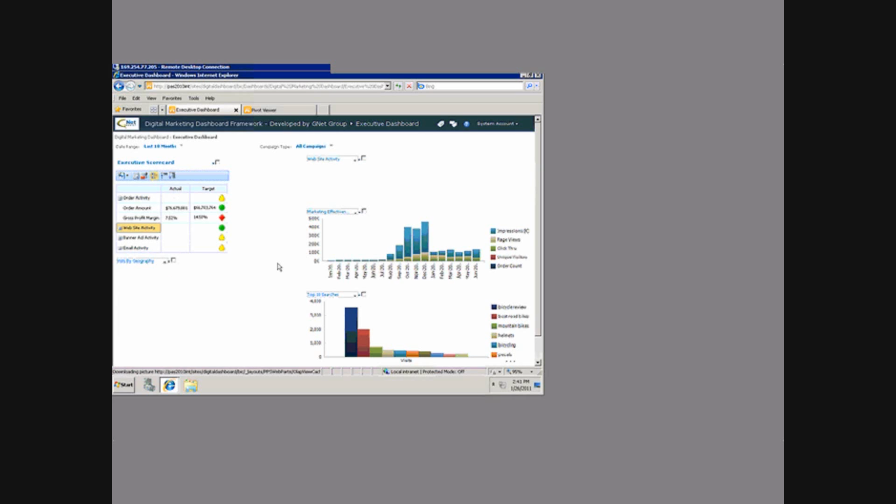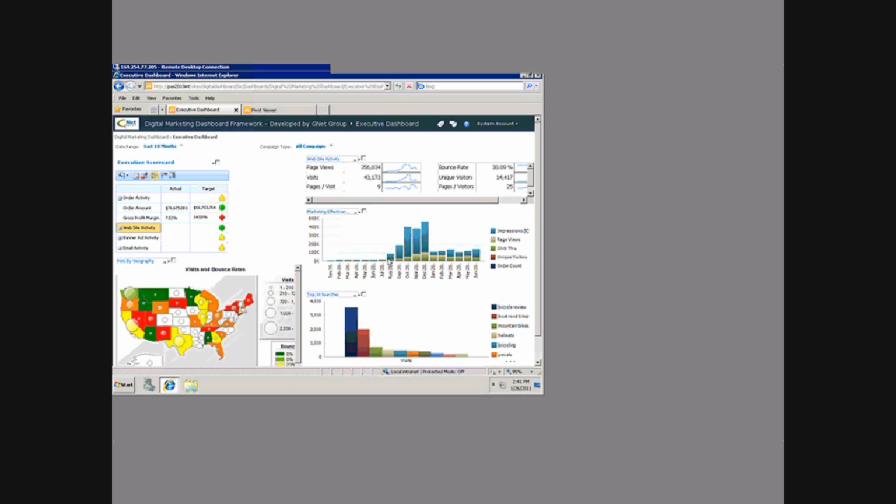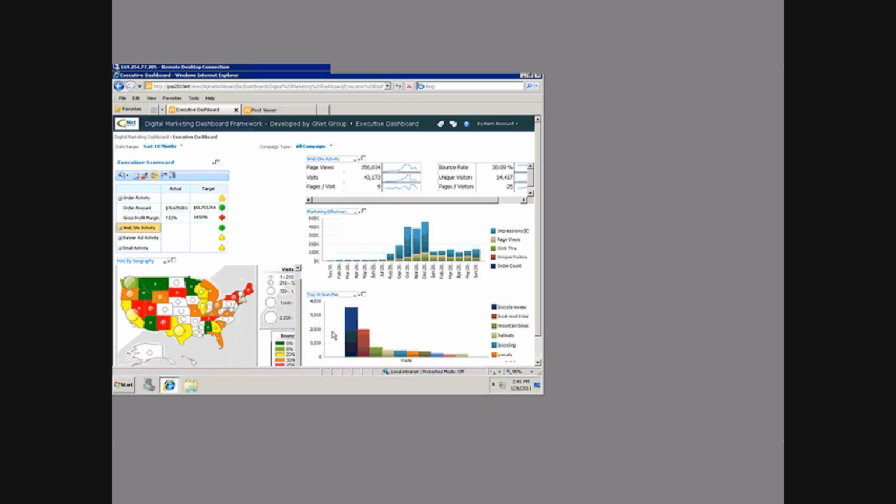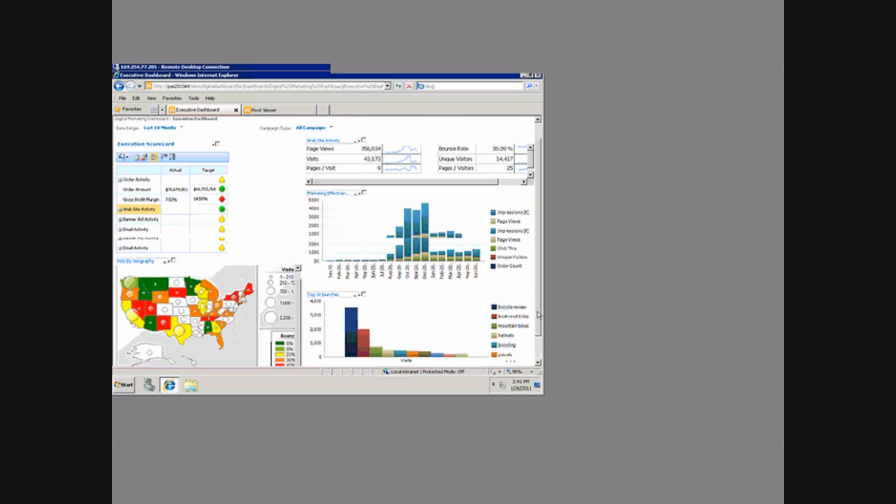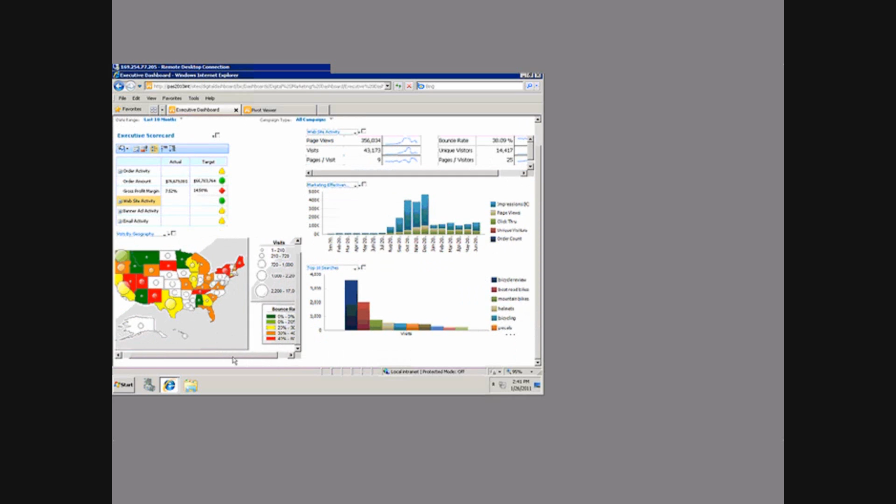18 months, and here it reinforces the fact that we really didn't spend a whole lot of money in the earlier set of 2009. We started getting more digital, if you will, in later 2009, but we can see how that affected geography. So a good representation of this, excuse the scroll bars, you can see the bubbles represent visit quality and the heat represents the quality of bounce rate.